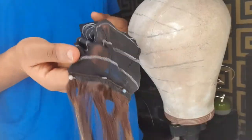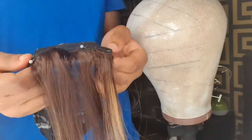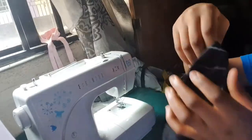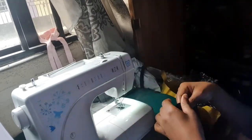After cutting it, you remove it from your canvas head and take it to the machine. This is how it is. You pin it like that and then you take it to the machine to sew it. So here we are. I want to sew this weft down.